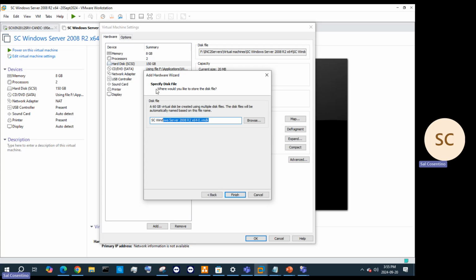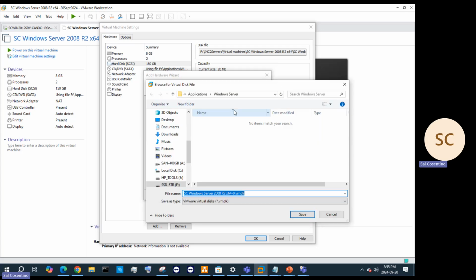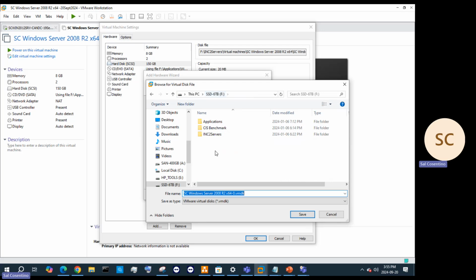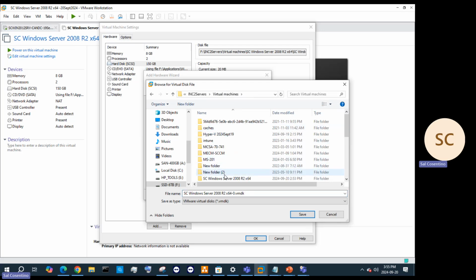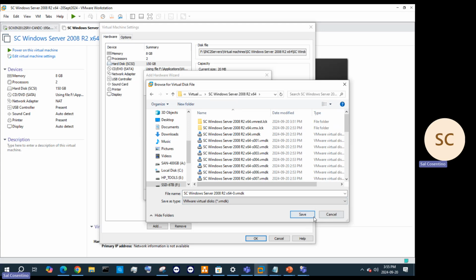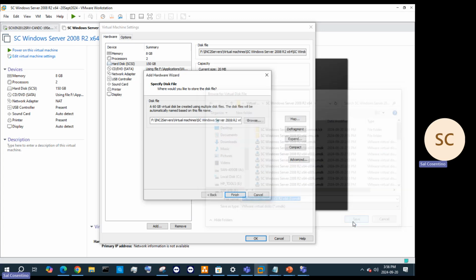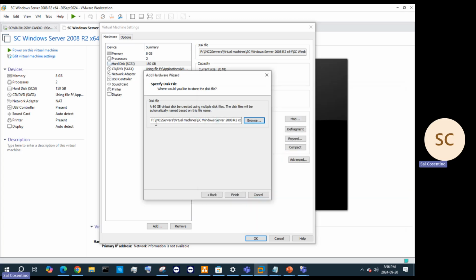So once I'm done, again, I can specify this disk wherever I want it to be. So again, wherever I want to save it. In this case, I'm going to save it to my virtual machines drive within my R2, and want to keep it here because this is going to be my second disk that I'm adding. So I want to add it back here. So once that's there, again, I can change this based on the physical drives that I have in my machine, my bare metal machine. But because I'm creating everything from scratch, I want to place those files.